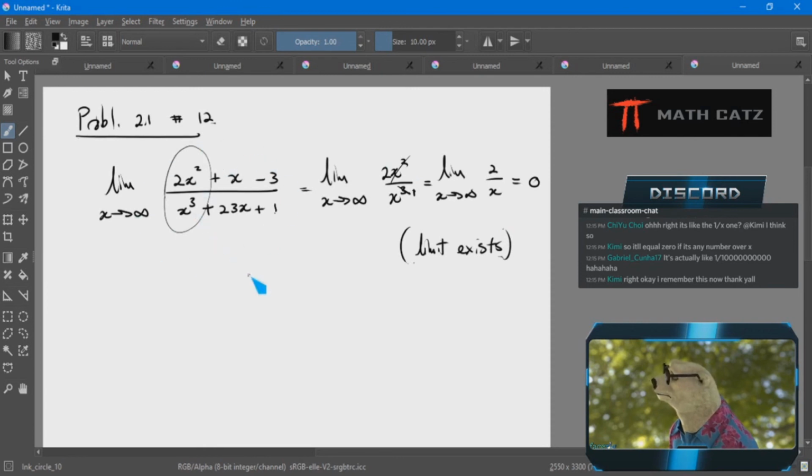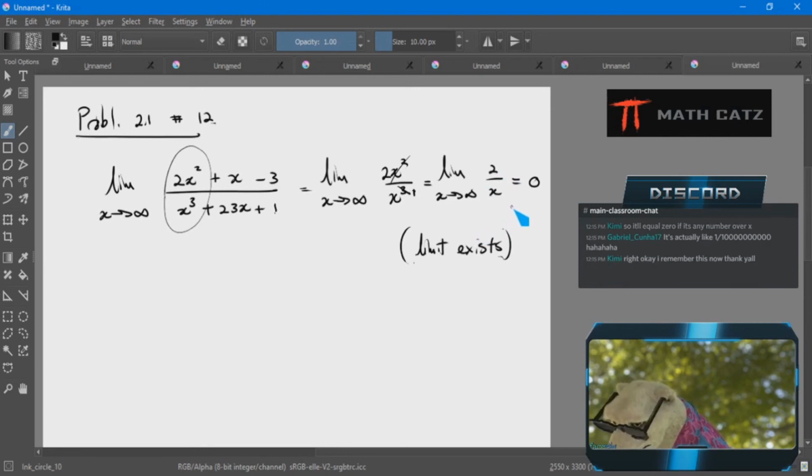I don't know what this original function looks like. No idea. But I know what 2 over x does. I know everything about 2 over x. Wait, why is 2 over x equal to 0? It is not equal to 0. The behavior is 0. The behavior of 2 over x as x approaches infinity, that is 0. I will never say 2 over x is equal to 0. Very big distinction to make. If the denominator blows up and the numerator stays the same, we've talked about this, then the whole thing shrinks down to 0. I am not saying the function is equal to 0. Never, ever, ever.